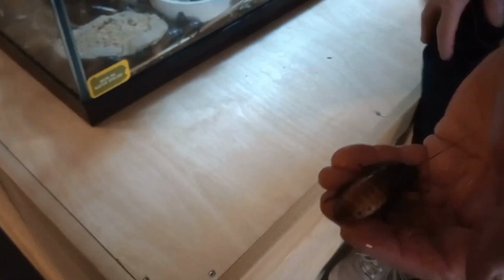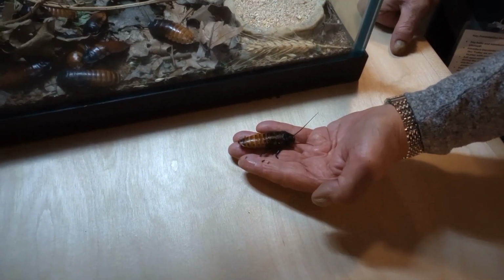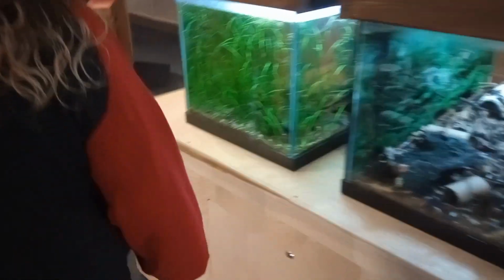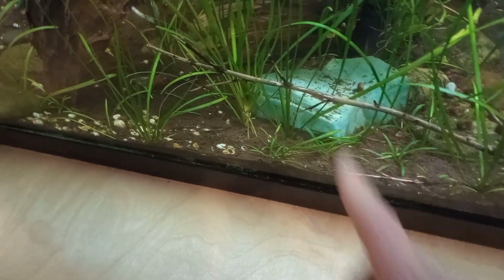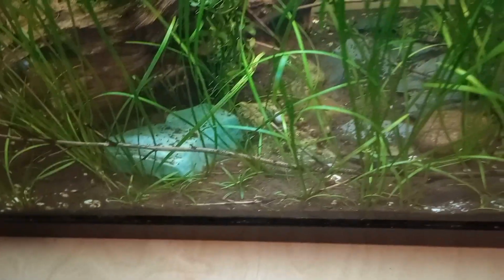Oh, wow. Oh, neat. Want to take a picture of them? Yeah. Put them in the light. Whoever in the light takes a picture of them. It just felt like flash. All right. Thank you. That's cool. What is that again? Hissing cockroach. A hissing cockroach. And they're from Madagascar. Yeah. Wow. Well, thank you. See, like a little snail right there. Yep. Another, like, little snail. So this must be snails.